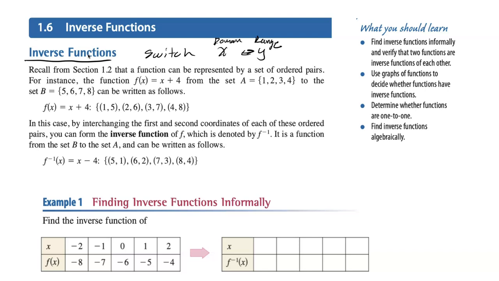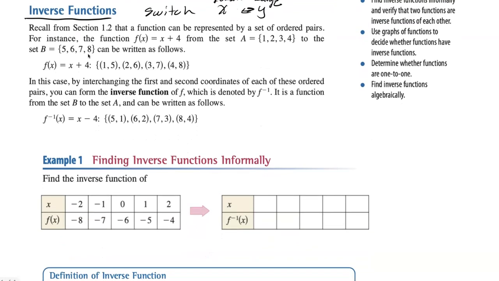So how does that work in a function? If you see here, they give you an example of a function, then here's its inverse. And we'll talk more about why that's its inverse. But if you notice, all my x, y points and the inverse switch. So it goes from 1, 5 to 5, 1, 2, 6 to 6, 2, and so on. So at the bare minimum, that's what an inverse does. It switches the domain and range, switches the x and the y.